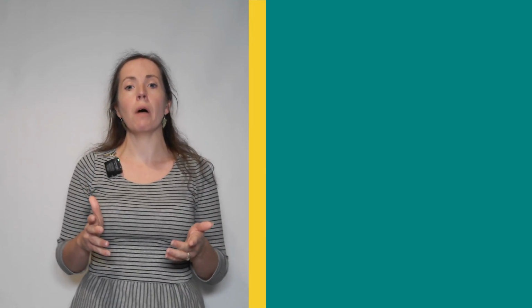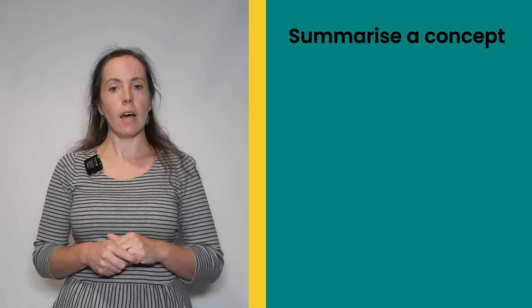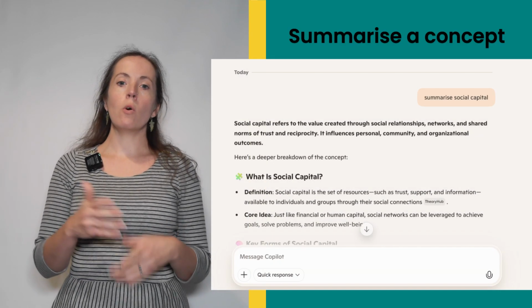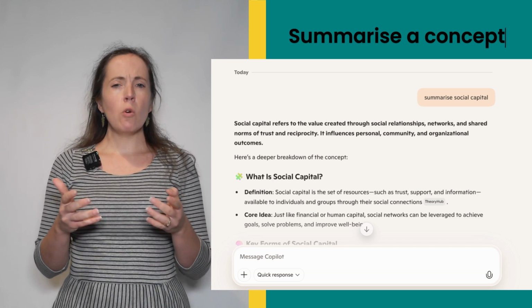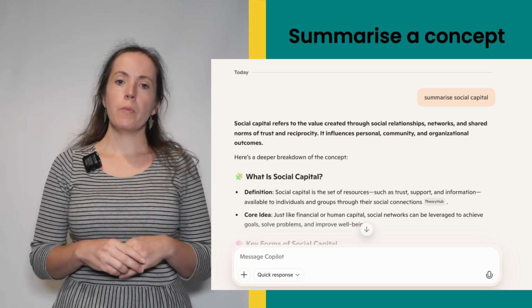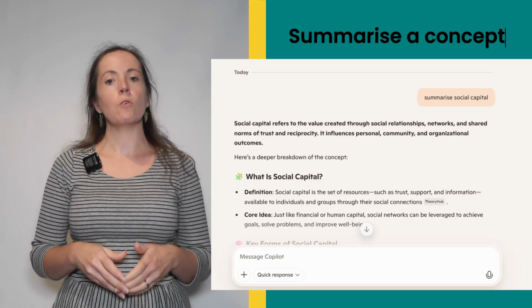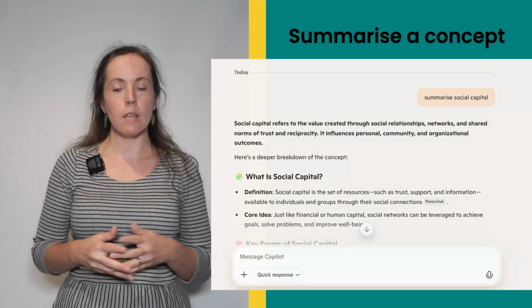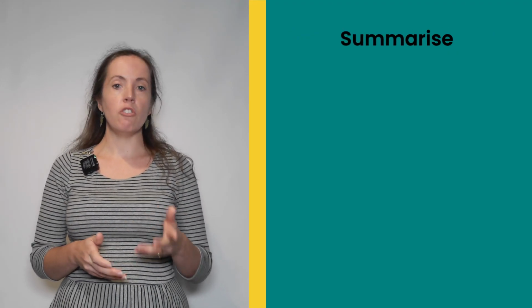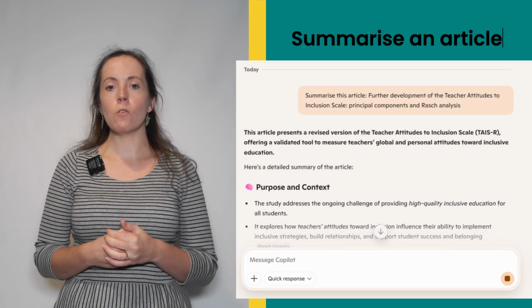Now, one of the ways that I might use AI as a student is to help summarize some of the content that I'm learning. So it might be that your lecturer has gone through some concepts with you, or you've read about them in a book, but you are a little bit uncertain about them. So you might use AI to give you a summary of a particular concept. That might be really useful for you to check your understanding and to cement what that theory or concept is all about. Likewise, you might also do that for a particular journal article or chapter that you're reading. AI can be quite good at summarising those for you.